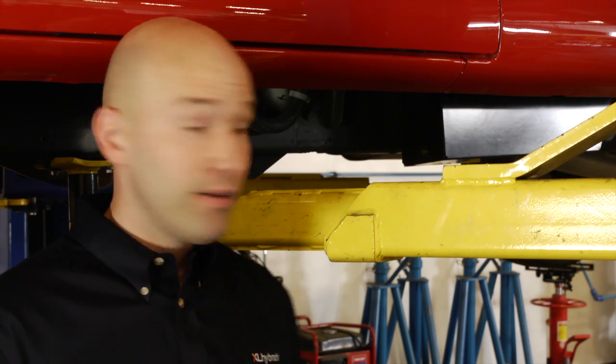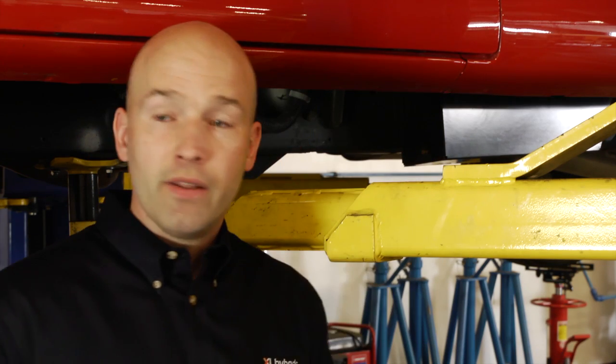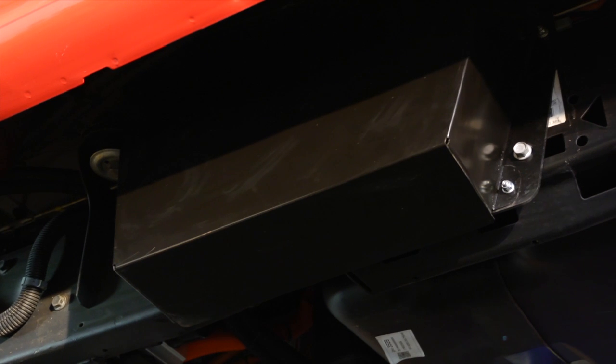Let me show you one more thing. The final component I'm going to tell you about is the inverter. The inverter allows the electric motor generator and the battery pack to communicate. These three components work in tandem over the course of a fleet drive cycle to charge and discharge the battery in stop-and-go driving, and the net benefit to a fleet is a 25% MPG improvement.